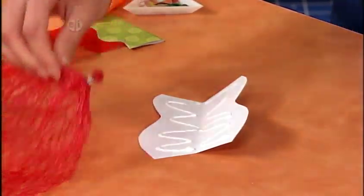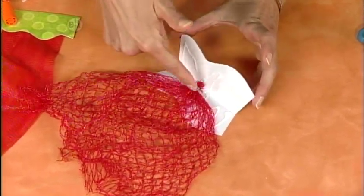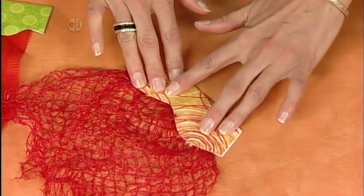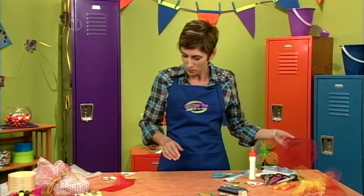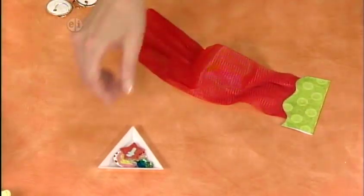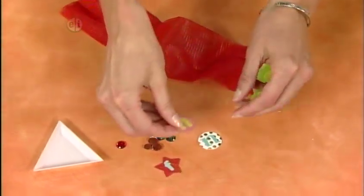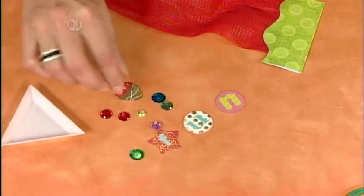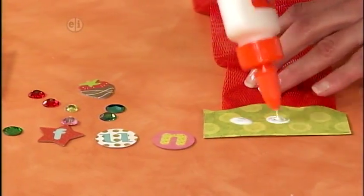Put your vegetable net or orange bag right in like this. You can even cut that little metal piece off if you don't want it on there, because the glue will hold the bag in place. Then find something heavy like a can of soup to put on top while it dries. I've got some embellishments picked out — I've spelled out the word 'fun' with some sparkly stones, sequins, and a little strawberry. Use the same glue to put your letters on.